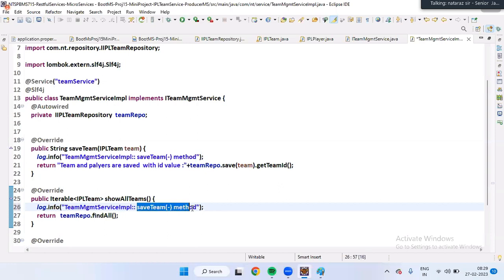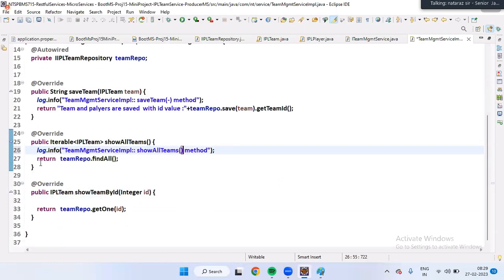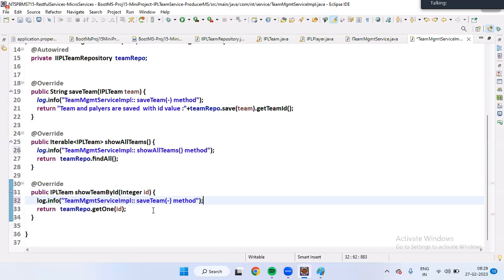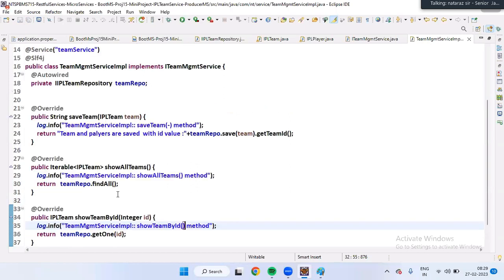Show all teams method. Show team by ID method.